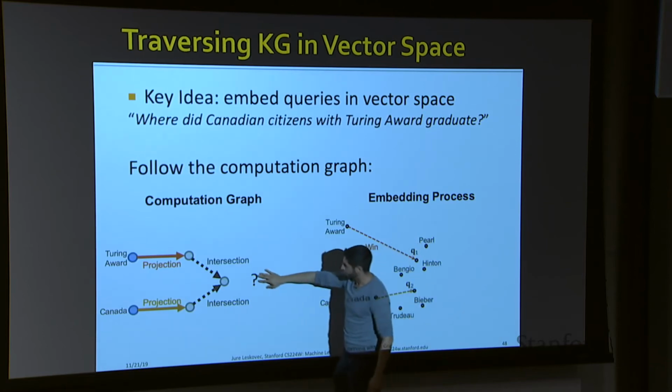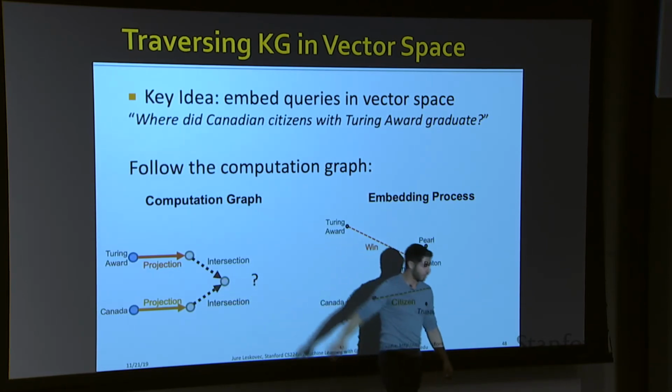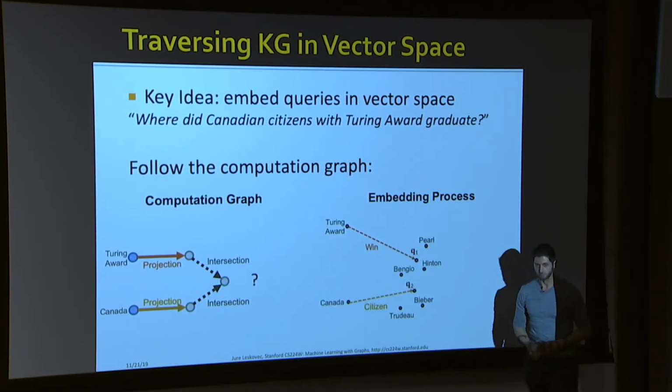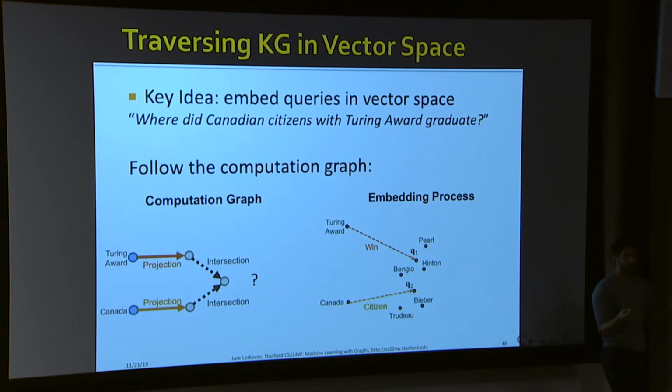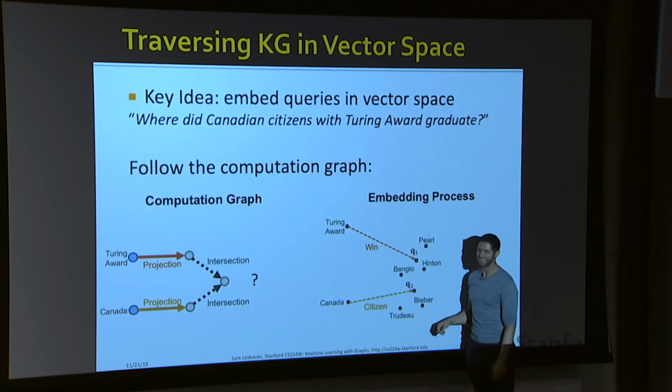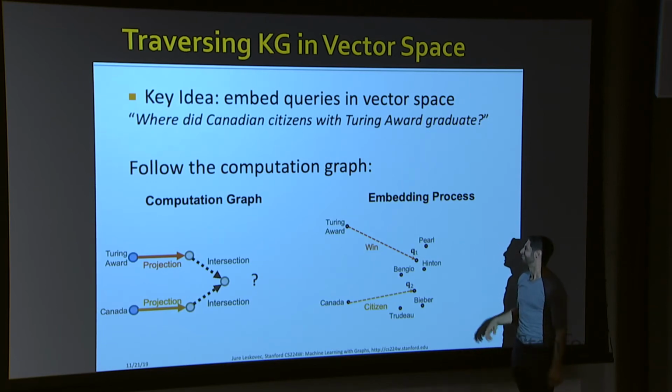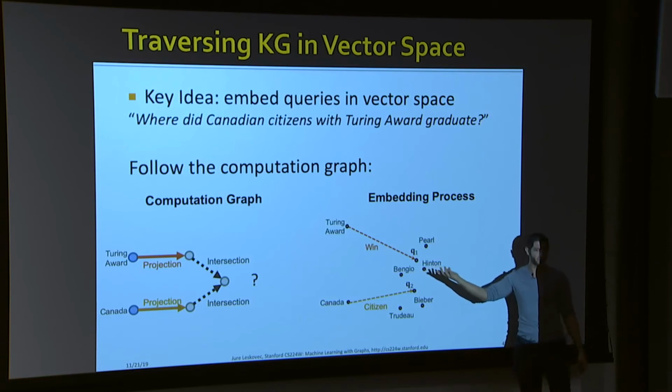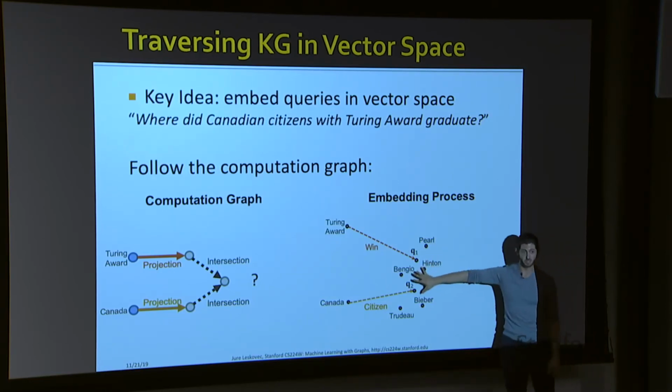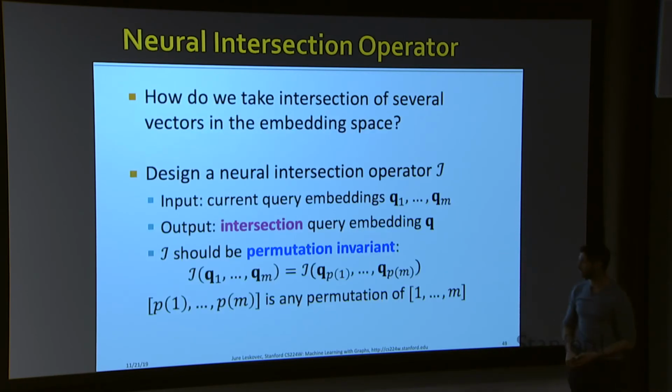Now we need to find the intersection. Why do you think this is a problem? Or can you think of what is the intersection of two vectors in an embedding space? I'm going to answer it now, because if you didn't hear about deep sets or anything like that, it's not exactly intuitive. But you can see why there is a problem, right? We're basically stuck here. We just know that there are some candidates from Q1, some candidates of Q2. How do we do this in the embedding space?